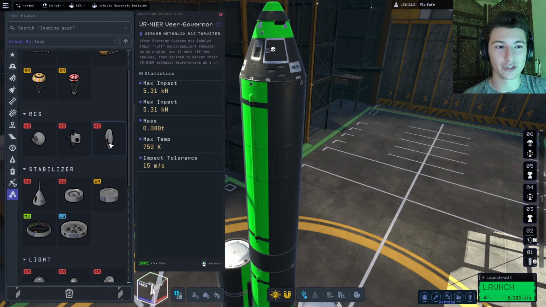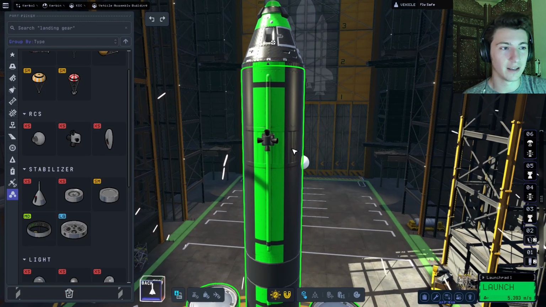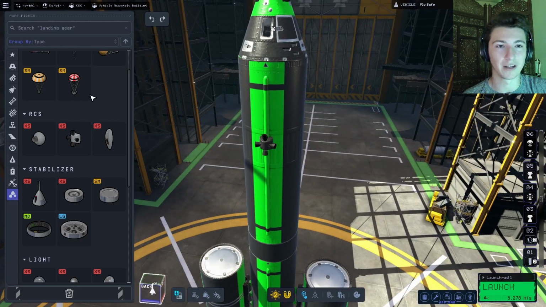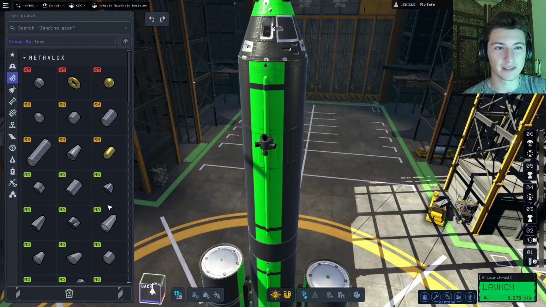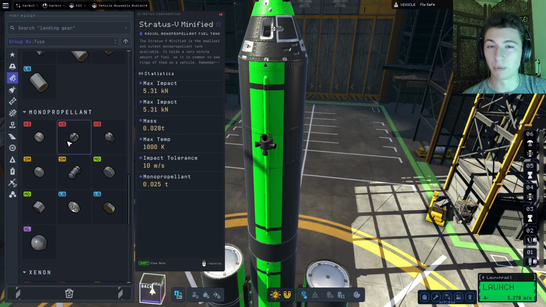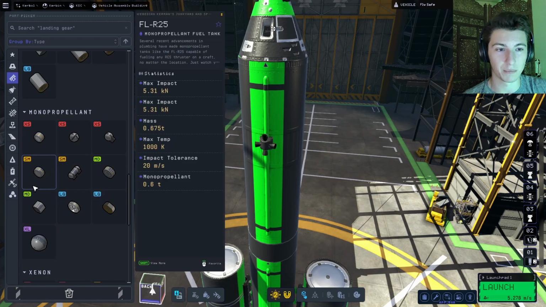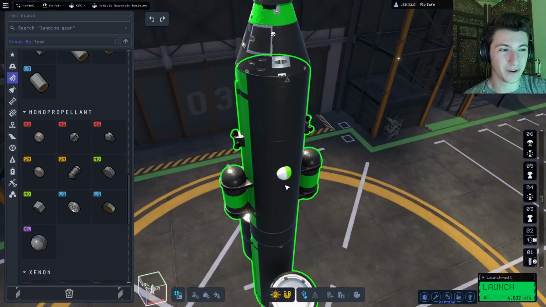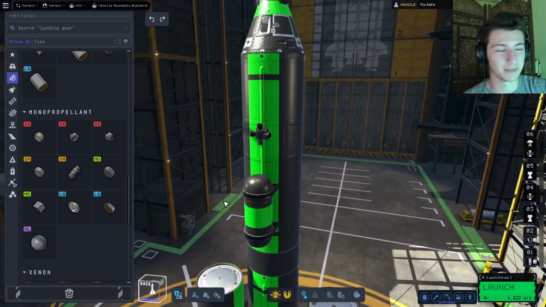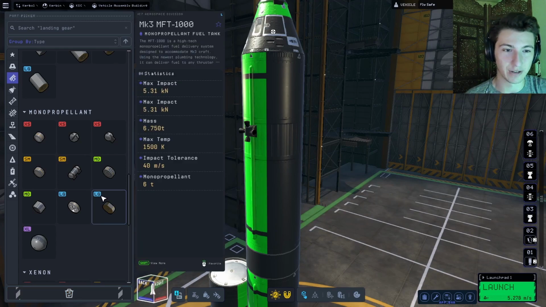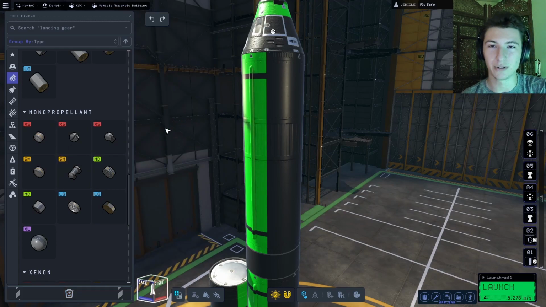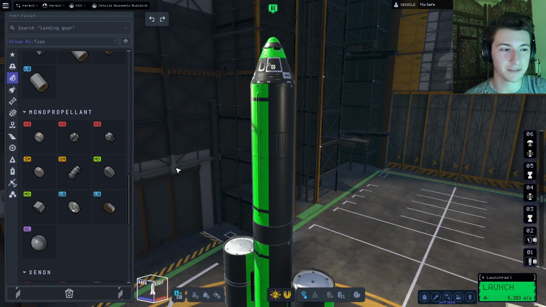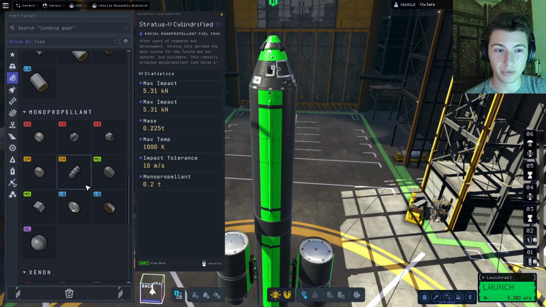And these are literally just tiny thrusters. They are a great way to help stabilize crafts, but the thing about them is they need a fuel source. So let's say I've put 2 on my rocket here. We need to go to our fuel tanks, and we need monopropellant. RCS thrusters work on monopropellant. So I could do something like this, but as you can see, we've harmed the aerodynamics of our rocket quite a bit by doing that. So that is most unfortunate.